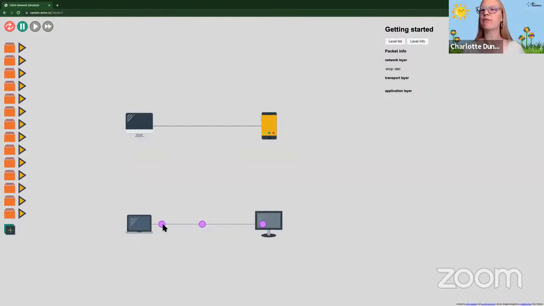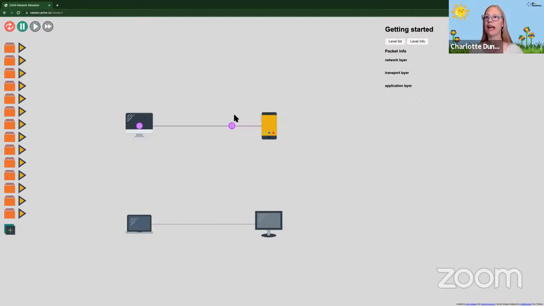So we can look at information on the packets, and the ones that we send here are all the information on the internet. These are packets that are moving around, and some of them have different names and information. And that's why if you click on the different dots, they say different things. And as they move, you can pause them and click on them and get information. Some of them are blank. So in this first level, as you begin exploring, I want you to figure out how to move a packet, how to play the packet, how to pause the packet, how to restart the level. There's one. You can pause it.